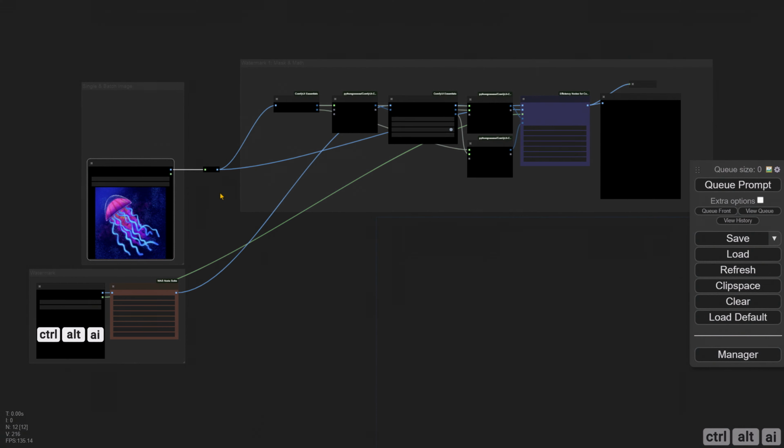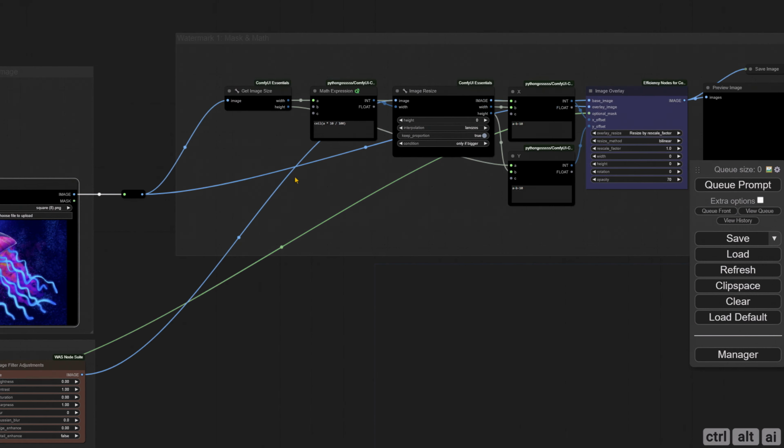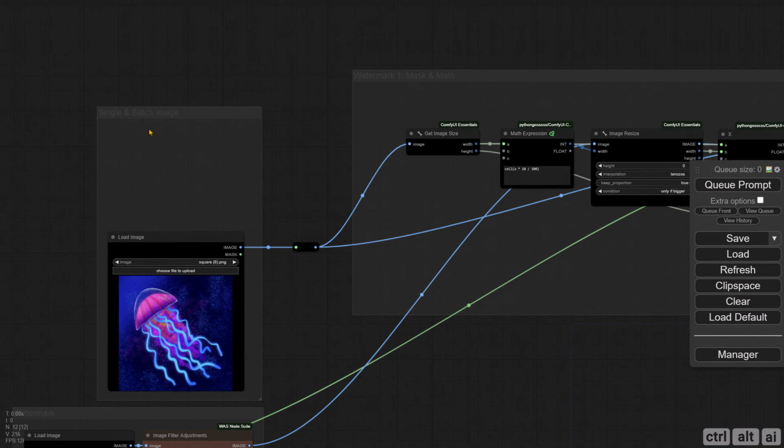Okay, I organized it a bit. You can batch process all images in a specific folder. This workflow is very light and not GPU intensive. It is way faster than running batch processing in Photoshop.